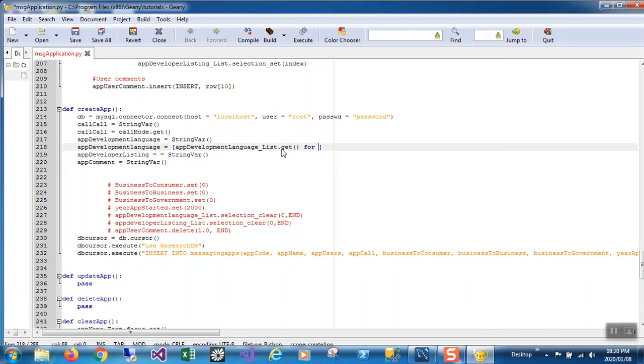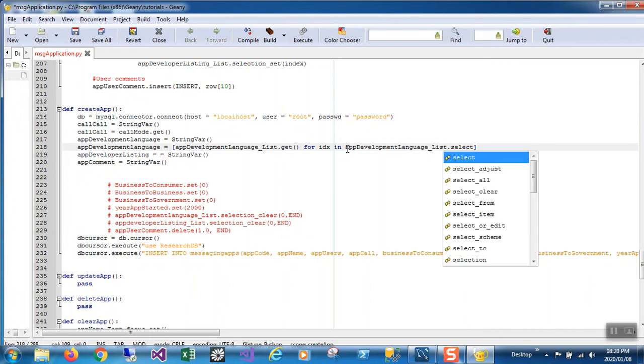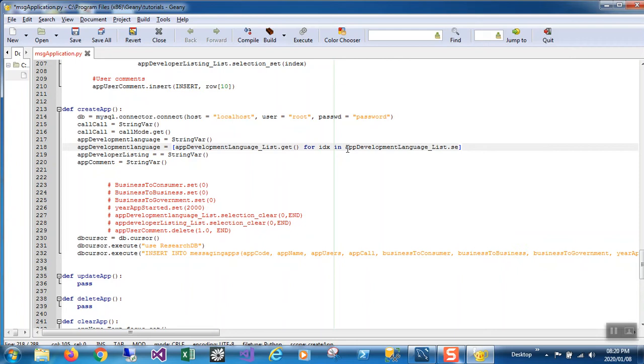What list comprehension does in a nutshell is that you are able to compress several statements into one. I particularly like using it with the for loop. So to read this, I'm saying for idx, for index in this list, do selection. It's actually a function.